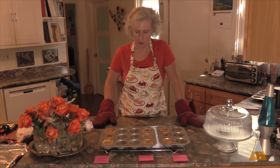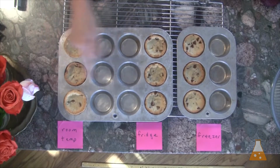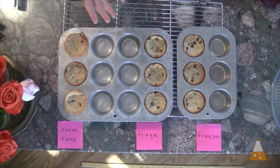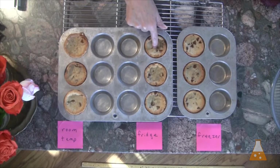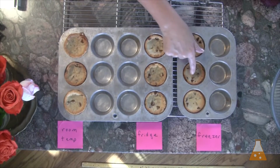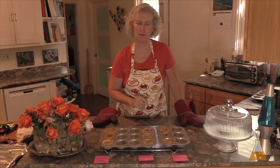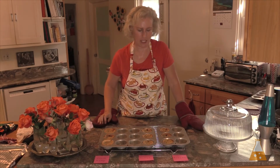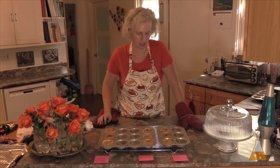They really don't look much different. This is the room temperature, the refrigerator, and the freezer. The recipe says they are ready when the edges are brown and the inside is still slightly soft. They say to let it rest in the pan for 3 minutes and then pop them out and eat them. Alexa, set timer for 2.5 minutes.